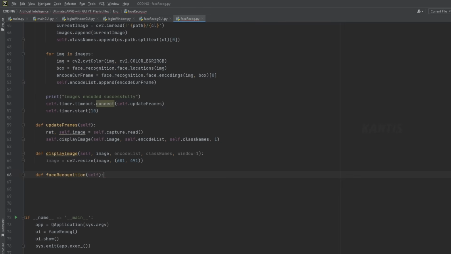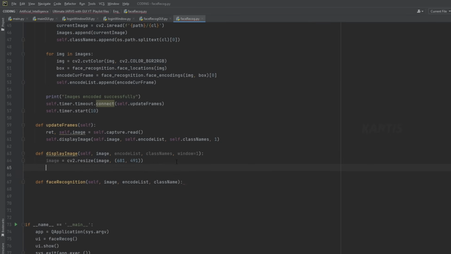Inside this method, we actually want 3 parameters: image, comma, encode list, comma, class names, as we have already asked inside this display image. Same here. Let's call this function from here. Please take note right here.